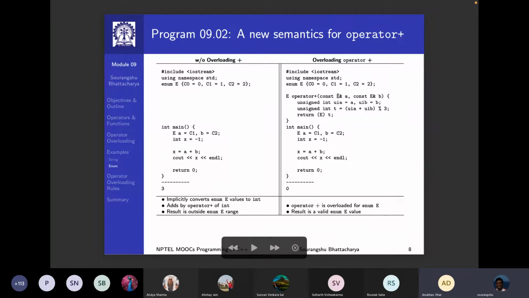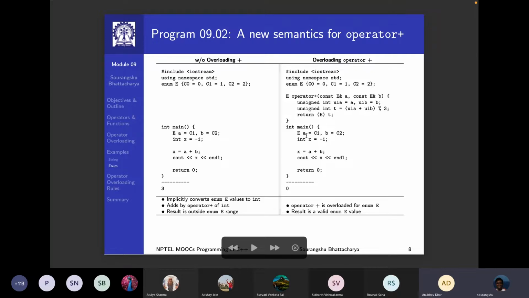There is obviously a mapping from any enum type to integer. Okay, there's a conversion from any enum type to integer. But the exact match will be the enum type. So here there is no ambiguity, right?